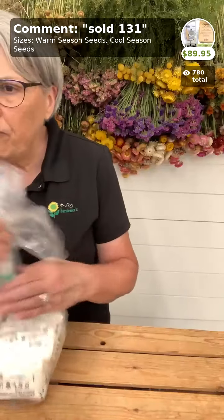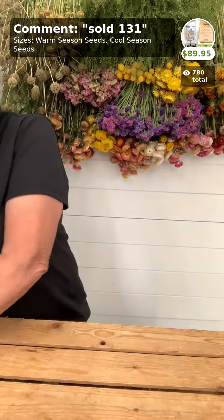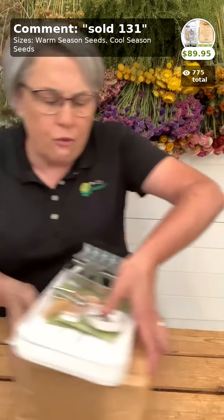So, all right, I just want to show it because we always have so many new people here every week. The whole succession planting thing is always made possible for me because I'm a big soil blocker, which means a lot fits into a really small space. So this is our customer favorite. It's the Soil Block Maker Kit.